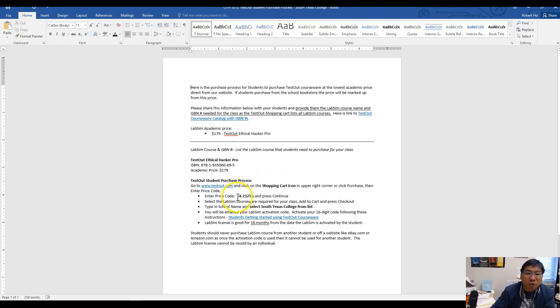So make sure that students enter this code. If the student does not enter this code, they will have to purchase at the regular price, which is $695. So it is important that when the student visits this website, make sure you have this code available so they can get the discounted price, 179.